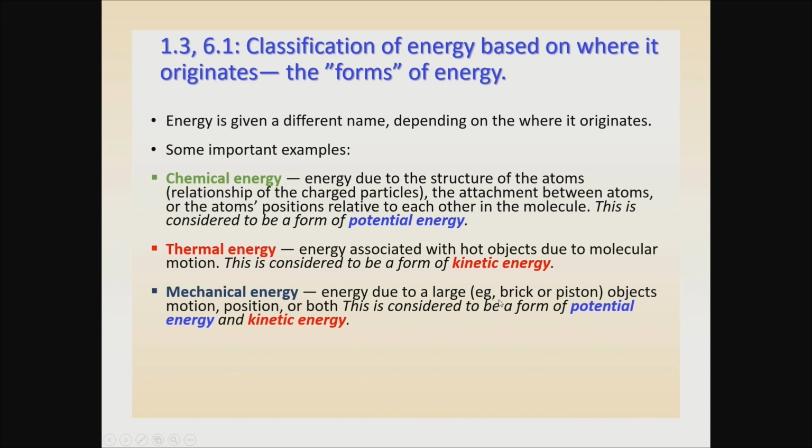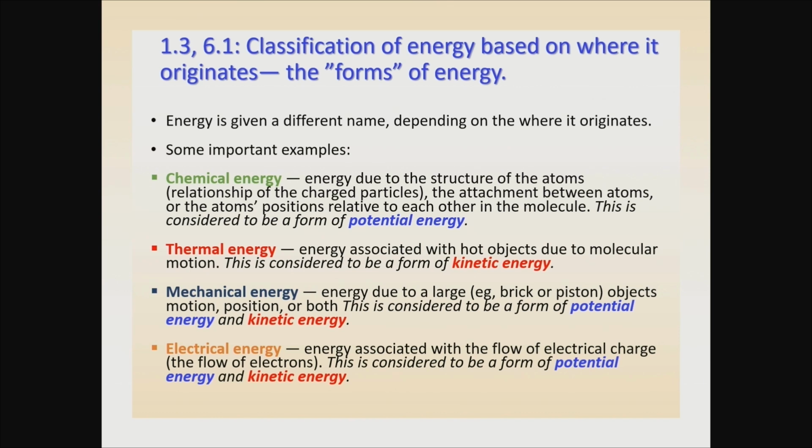There is also mechanical energy. This is energy usually seen in large mechanical devices, such as, for example, pistons or bricks. If you have a piston moving in a cylinder, its movement is going to go through a cycle, so you'll have alternating potential and kinetic energy in that cycle. But overall, that energy would be considered mechanical energy.